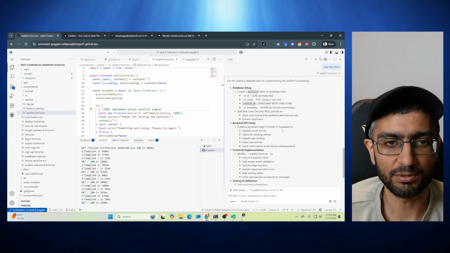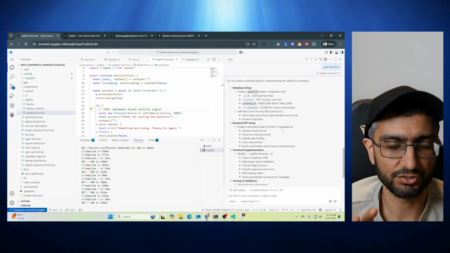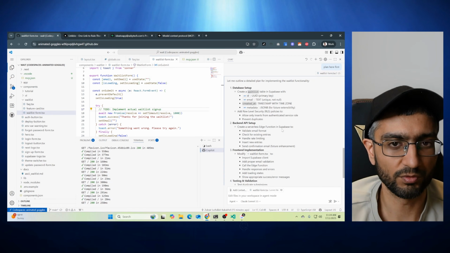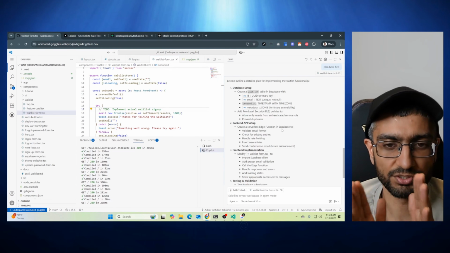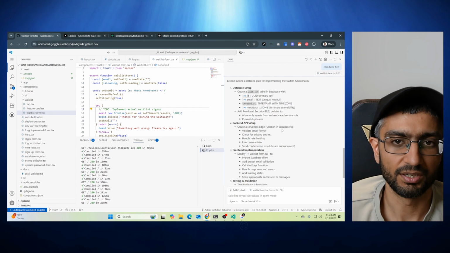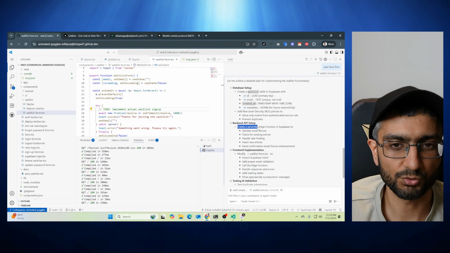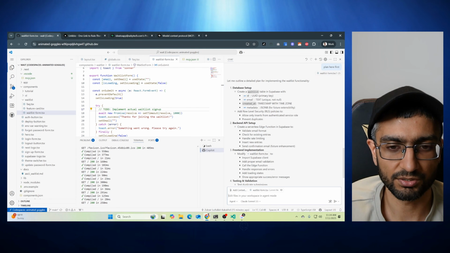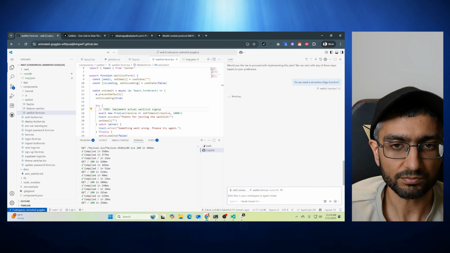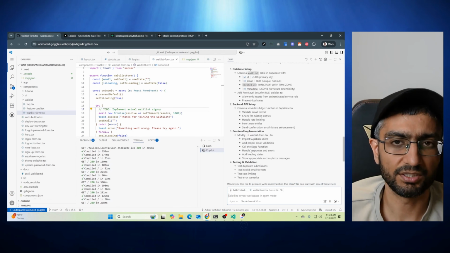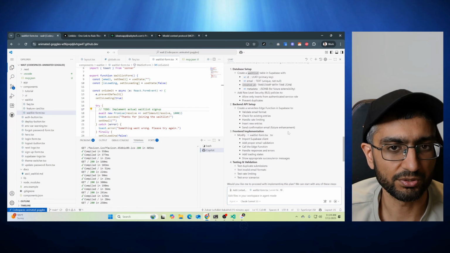Okay. The only part, and that's the architecture part that you need to be aware of over time, is to ask: is it heading in the right direction or is it not heading in the right direction? This part is something that's worrying me. Let me just ask it. Do we need a serverless edge function? Let me just ask it, and it can come up with perhaps an easier way to do it.